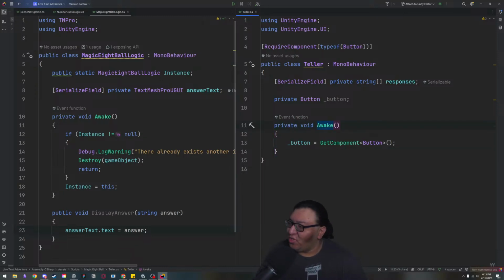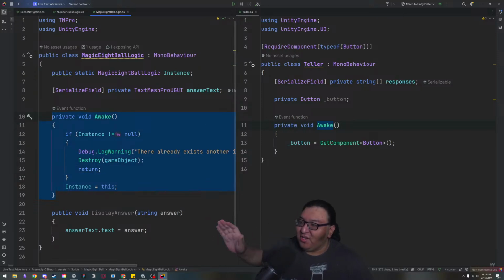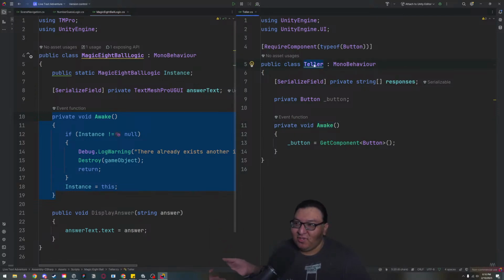And instead of doing this here, we can still keep this in awake, or we can use start. And the reason why I'm going to use start instead of awake is because we are assigning this magic 8-ball instance inside of awake. So I don't know if this magic 8-ball logic is going to run first, or if this teller magic is going to run first. And if the teller magic runs first, then it's going to cause an issue.